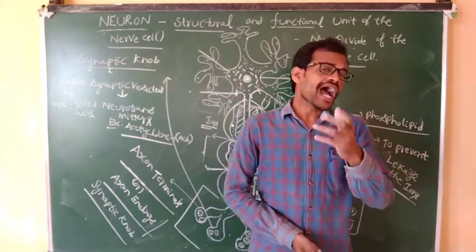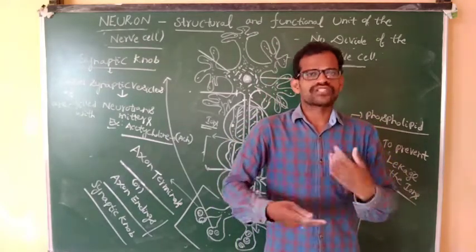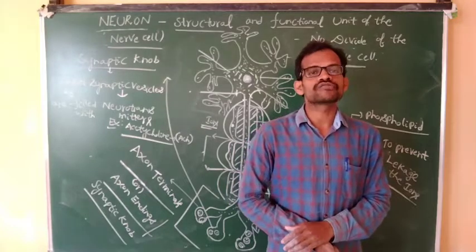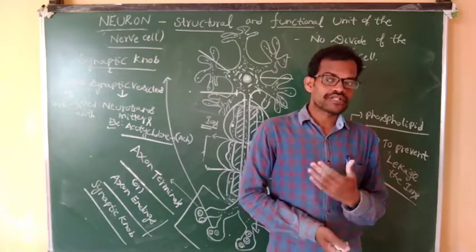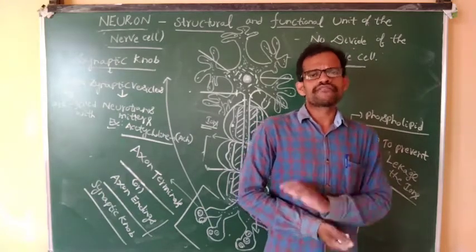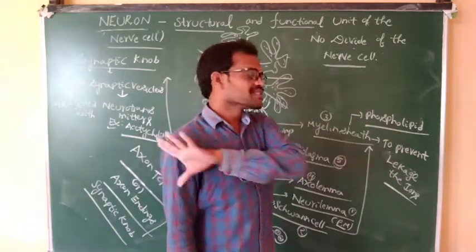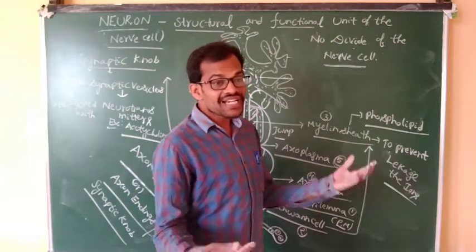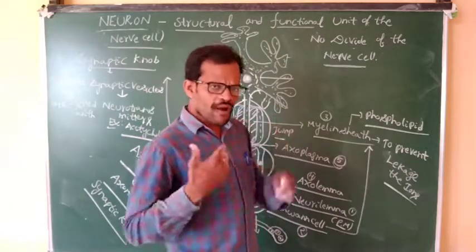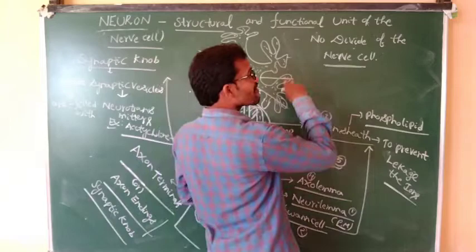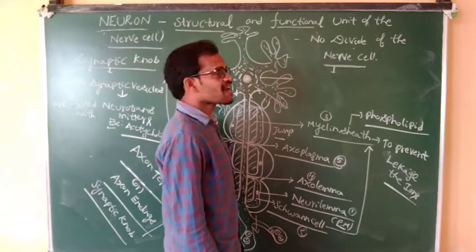For example, when old red blood cells die, new red blood cells are formed per day, per minute, even per second. Millions of red blood cells are formed. You can take the white blood cell or any other cell. But once the neuron cells are damaged, they do not divide. Once a neuron cell is damaged, it stays damaged, with no formation of new cells.